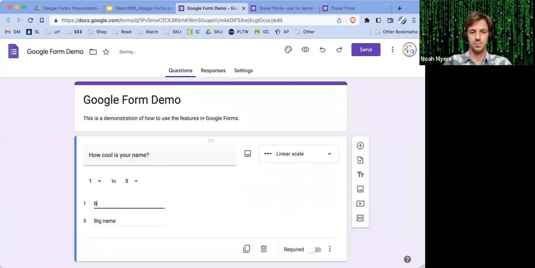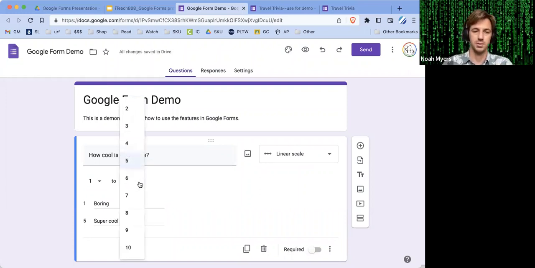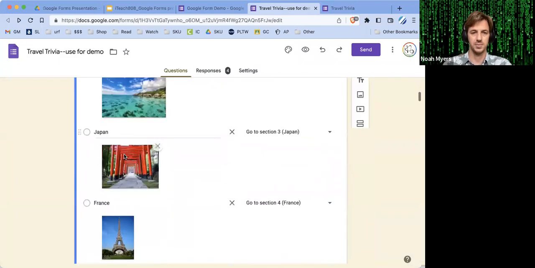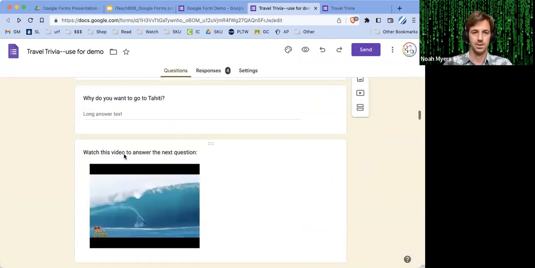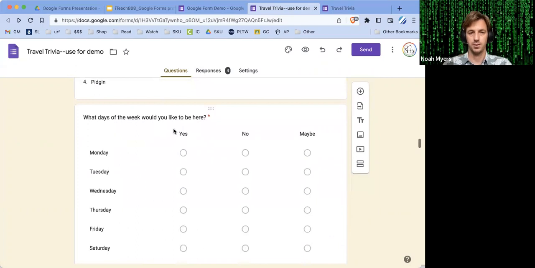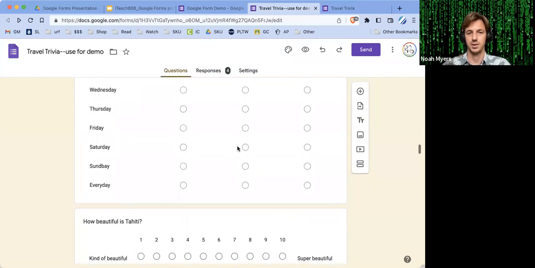It is boring, super cool, right? So it gets you a range, a spectrum of different answers, and you can make it from 1 through 10, whatever. This one's kind of complicated, but this is where I used the days of the week in here. So I'll just show you where that's at. And then they had different options over here. And for each of these options, you have 3 questions or 3 answers that you can select. And that's how you would set that one up.